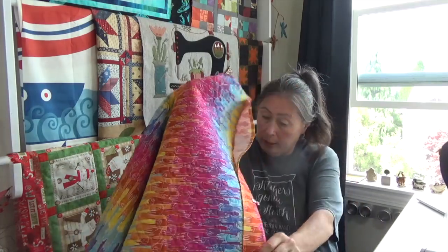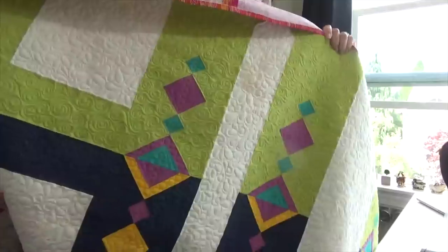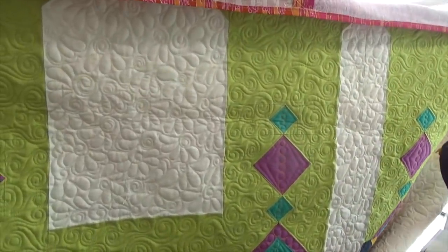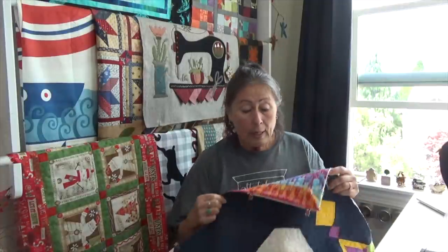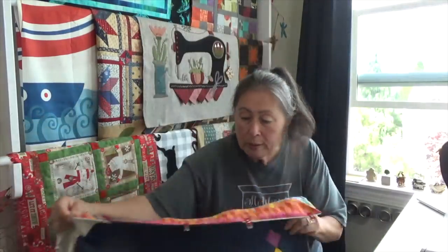I'm going to start stitching while I chatter. I just wanted to show you — I got my Hugs quilt that had the sign language fabric on the back, and as I did with the other quilt I showed you, I am going to face this one. I did not want to add another element. You can see how the edge is going to be — it'll be just turned under. I made sure that the sign language hands were going the same direction.